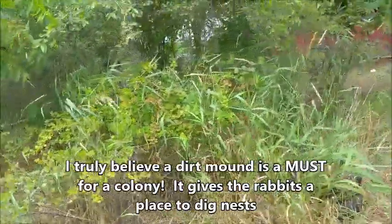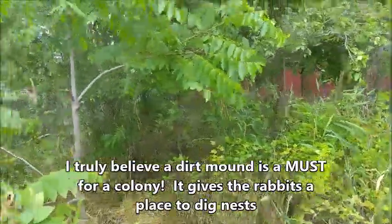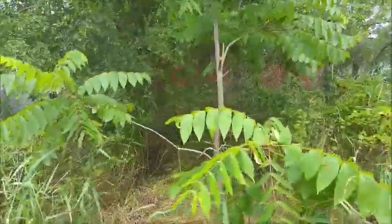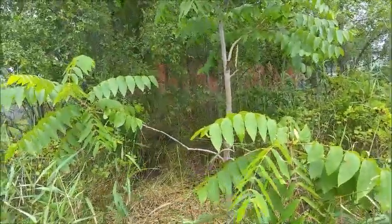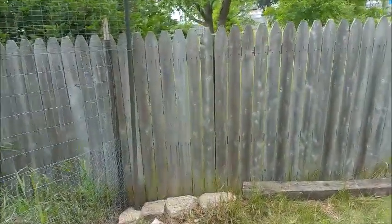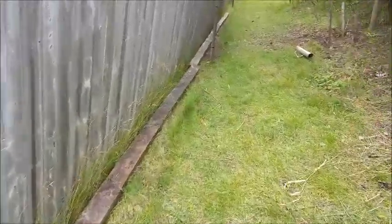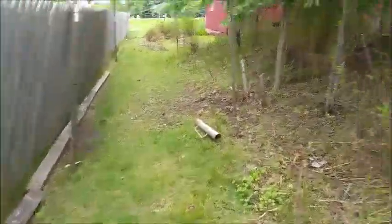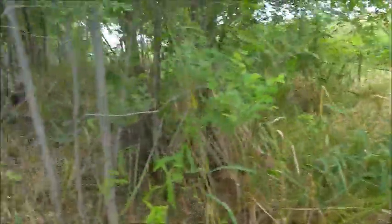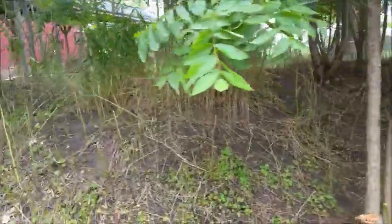This dirt was mounded up here way before we bought the place, and it just sat here for a long time, growing all sorts of trees and such, and weeds. And what the rabbits do is they build their dens in there. It's wonderful. Here's our neighbor's fence, and then I put some 4x4s along here just to keep them from digging, but they don't. There's a baby bunny. Hi, baby bunny. So this used to be all weeds. The rabbits have pretty much taken care of all the weeds, as you can see.